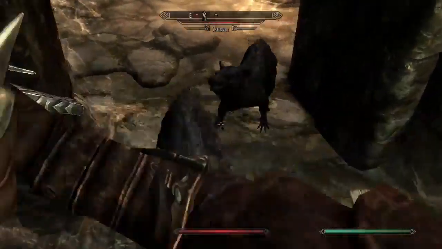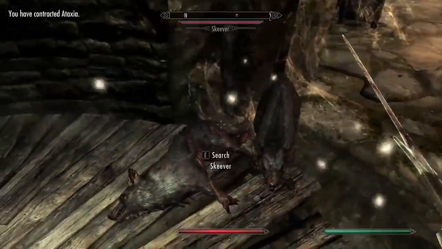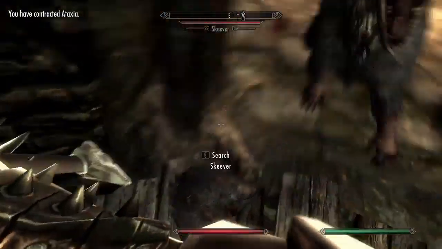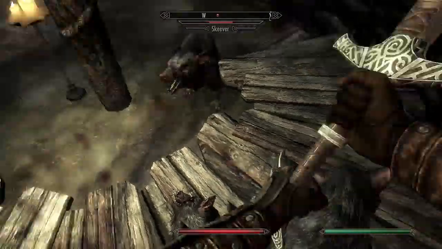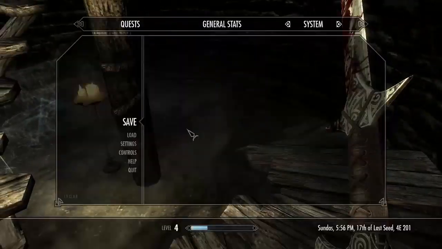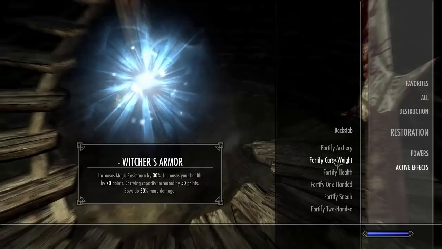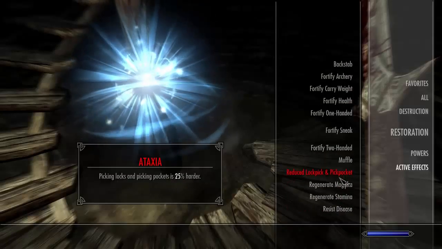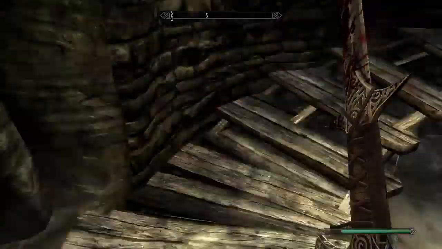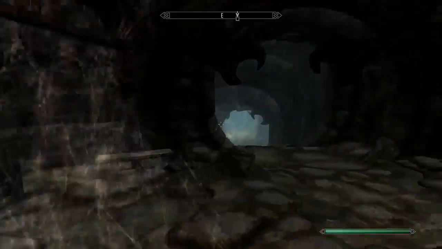What's up? Oh shit, skeevers. Get wrecked. I can't even kill skeevers in one hit with a greatsword. Come on, skeever. What is that? Oh, I think that takes down my skeever. Sorry. Oops. Magic. What are the actives? I have a lot of powers, by the way. Backstab, witch's gloves, stuff like that. I have attack stuff. Oh, it's lockpicks. Alright, no problem. I have a lot of effects because of the armor that I'm wearing, which is awesome.